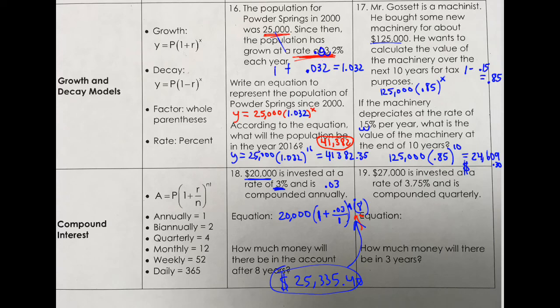So, recap. We have the initial amount, which is P. We have 1, which is part of the formula. The rate, it's telling us, is 3%. We have to convert that into a decimal, so that's 0.03 over the fraction of N. What does N represent? How often it's compounded. In this case, it tells us it's annually, which means 1. And then down here, it's asking how long. 8 years is time. T is for time. Punch that in your calculator. Boom. After 8 years, you're going to have a little over $25,000.